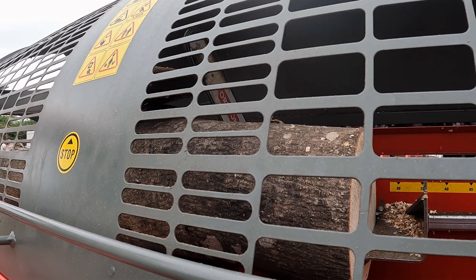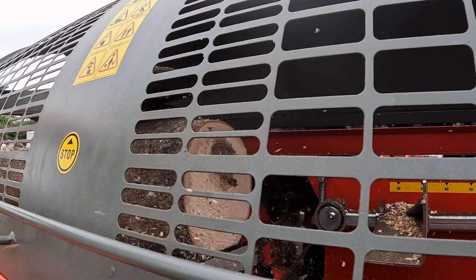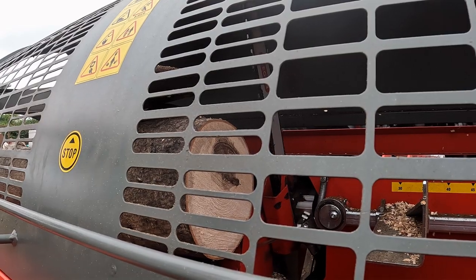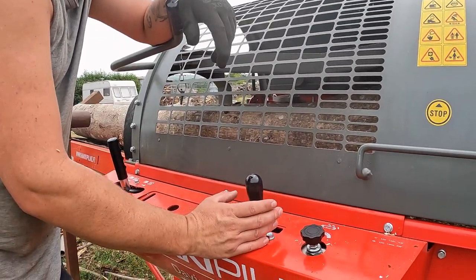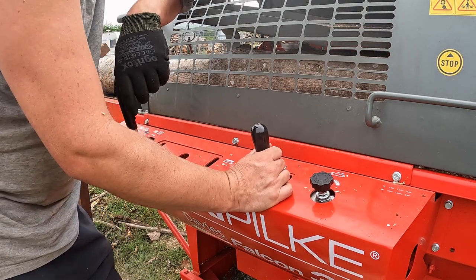I cannot express to you enough that in-feed conveyor that sucks the wood in. How brilliant that is. Like, I'll show you, I'll put the camera down here. You won't be able to watch the log move, but this handle here controls everything. So you move it to the right, sucks it in.